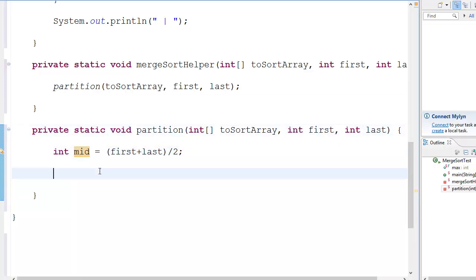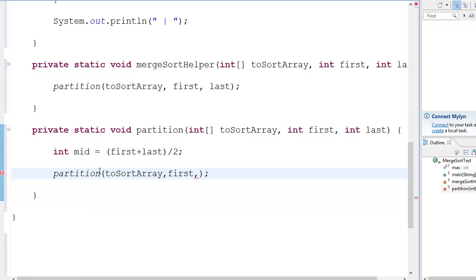Then we're going to call the partition again. We pass toSortArray, and in here we pass first, because that's where it starts. Right now we are not dealing with zero or n or the last value like 10 numerical values.